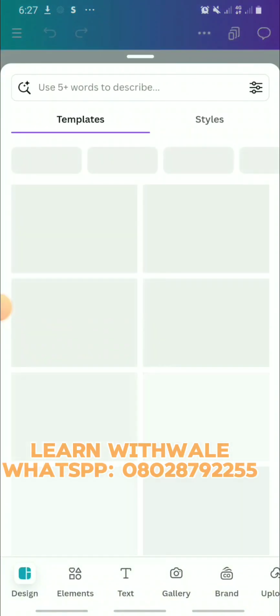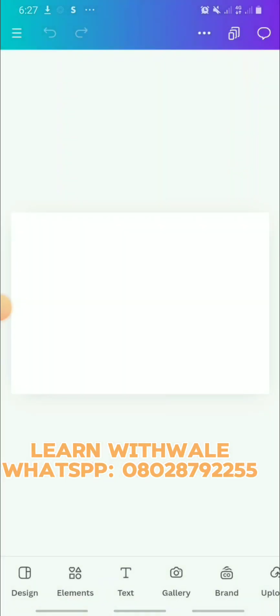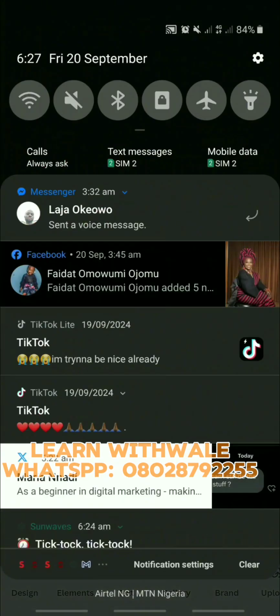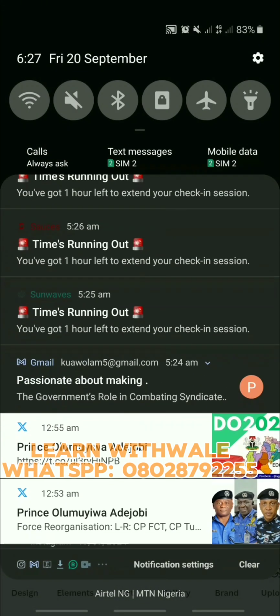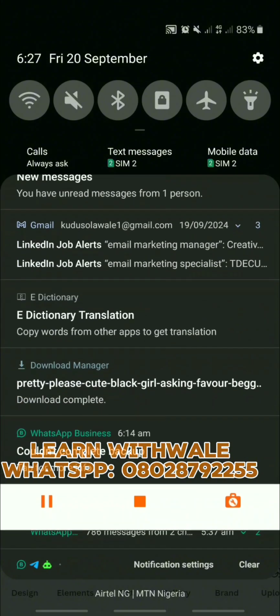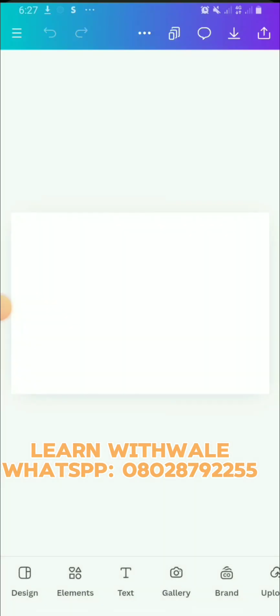Normally, if you choose Canva, it will suggest a template for you. Go back, because you are a designer, not a random person that will just go to Canva and edit a template that some graphic designer has already made. I want to be sure that the stuff I downloaded really downloaded. So that's what I'm checking here.